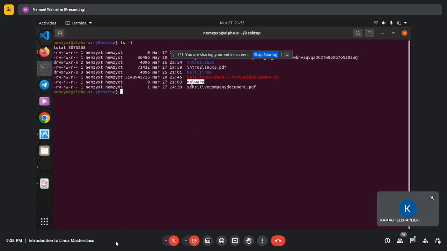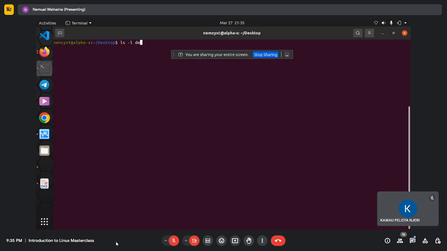Let me use this file. Let me rename it from malware to demo file. Let's do a long listing of that file. As you can see, we, the owner of the file, only have read and write permissions. We do not have permission to execute it. The group has only read permissions, and the other users have only read permissions as well. Say, for instance, it's an executable that we have gotten from another system, or downloaded from the internet, and you would like to run it. If we try to run it, as you can see, we are told permission denied. The reason is that we do not have the execute permission.